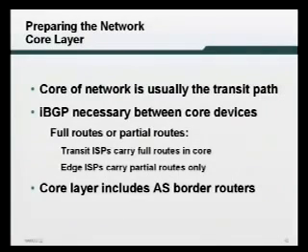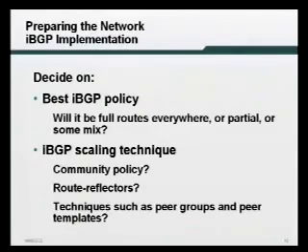The core network is usually the transit path, so your core network will be all your backbone routers, your border routers, and so forth. You need iBGP here. A full routing table is pretty common, certainly for most service providers that are providing transit to other ISPs. You can get away with partial routes if you're not an actual transit provider. So that should be fairly straightforward to do. Decide on what the best BGP policy is for you: full routes everywhere, partial routes everywhere, or a mixture, a cascading mixture as I've just described.